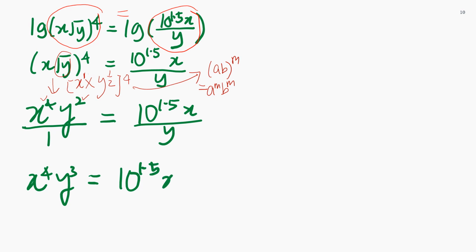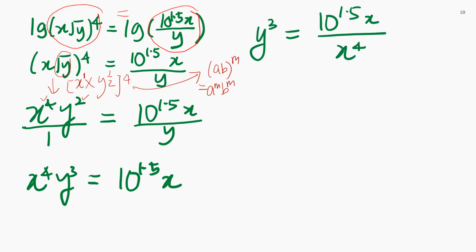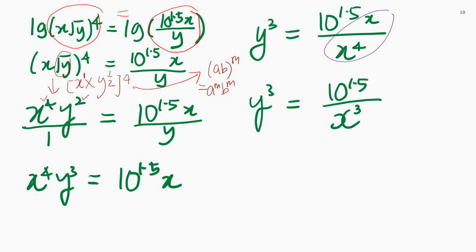Okay, and then we can do a shortcut, cross multiply. I need to make y the subject, so basically I just need to group all my x together. This one here, you can simplify further. That will give you x to the power of 4 minus 1, which gives you x to the power of 3. Just plain this value here. So you need to cube root it because you have to make y the subject.